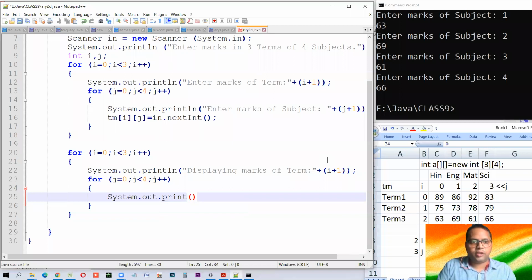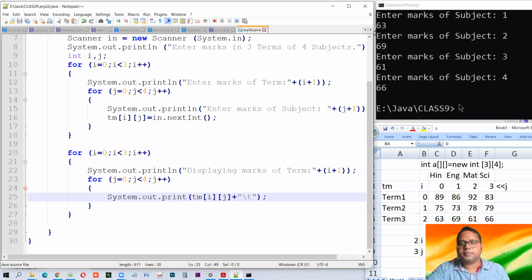Value of tm, I, and j, after which a \t tab mark will be there. Okay, only this much. Now this will also let you learn something, writing in this way, how these things work.